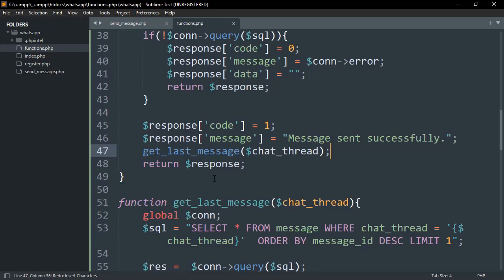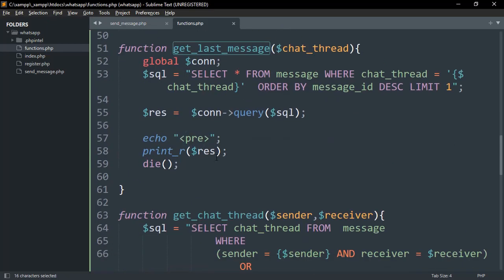So I'll have to come here. Where is this method? It's here.